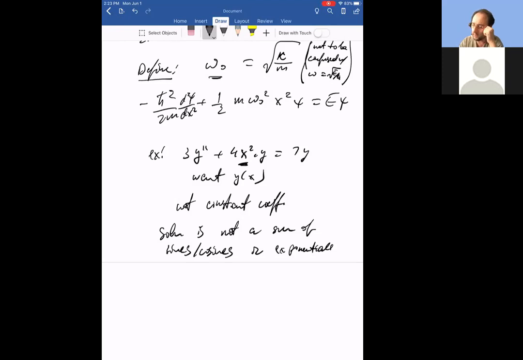So the way you would solve an equation like this, this is a constant, this is a constant, this is a constant, so it's basically of the same form, is using a series method. And that solution, again, it's a second order differential equation, so there will be two undefined coefficients in it. Long story short is that solution is a sum of two general solutions, one of which goes to infinity at x equals plus and minus infinity. And that violates normalizability.